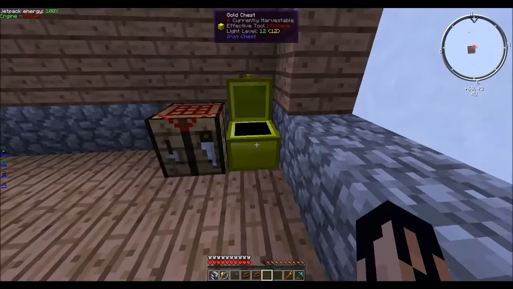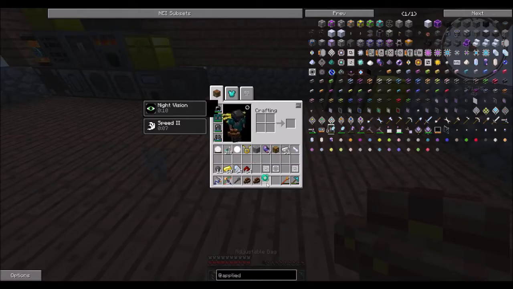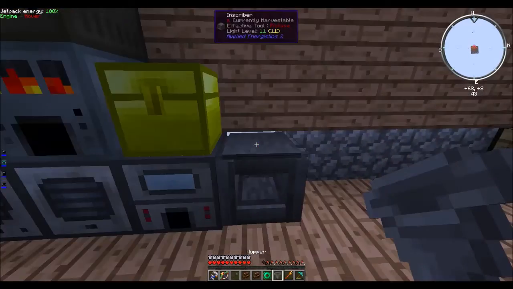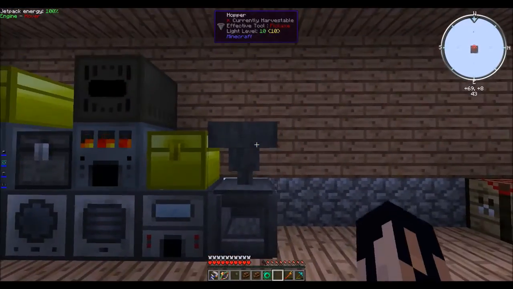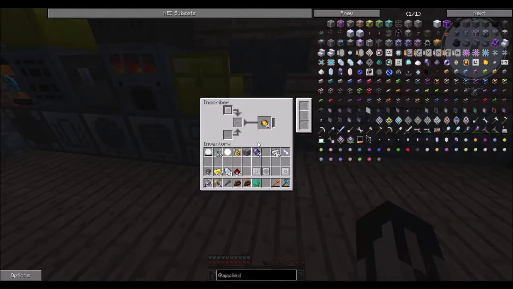We can improve this, though, if we grab a chest out of here, bring down our assembly halo again. I gotta stop taking that off my hotbar. There we go. By getting a hopper. Now, if we put... how many do we have there?